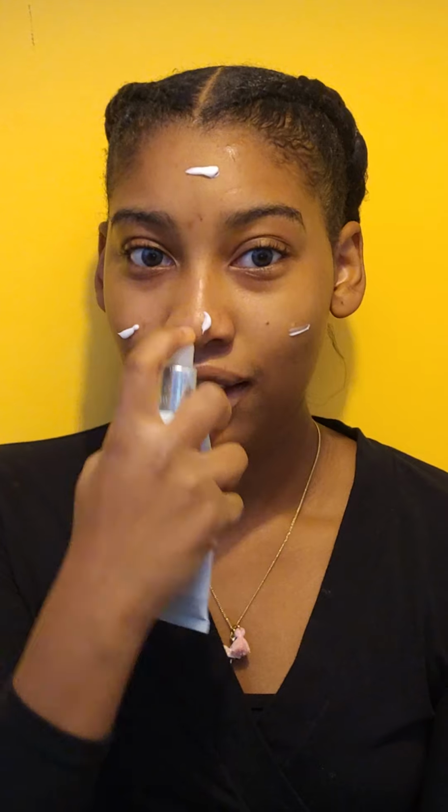So first things first, you want to start off with a nice clean face. You can use whatever face wash you normally use. And then you want to get a nice moisturizer. I use the e.l.f. Daily Hydration Moisturizer. I'm going to put that on my face. You can put it in your T-zone or wherever you want to do it.